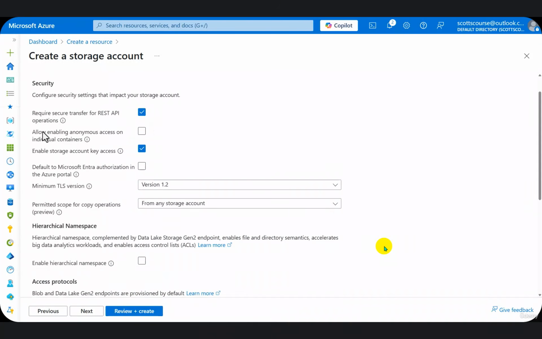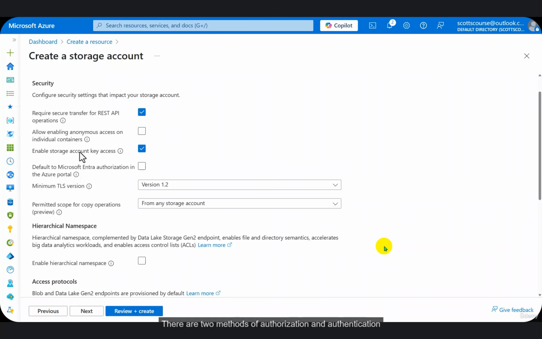Second option is enabling anonymous access. Now, this is a big security risk. It's happened dozens of times in the past where someone is looking around and they find an open, anonymous storage account or storage bucket for AWS. So it is off by default. And unless you're going to use the storage account for web files like images and MP4 files and JavaScript, unless you're intending anonymous users to be able to access them, I would leave it off.